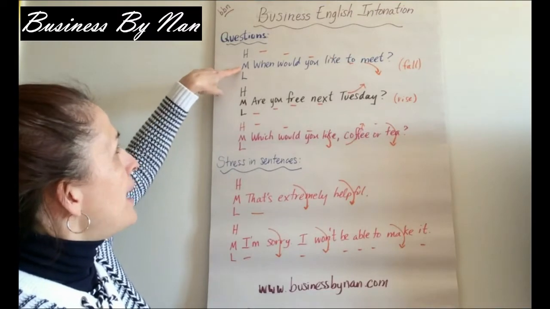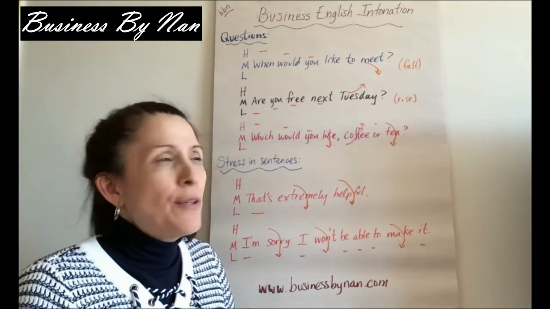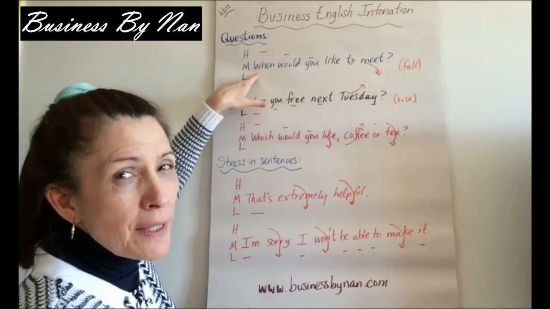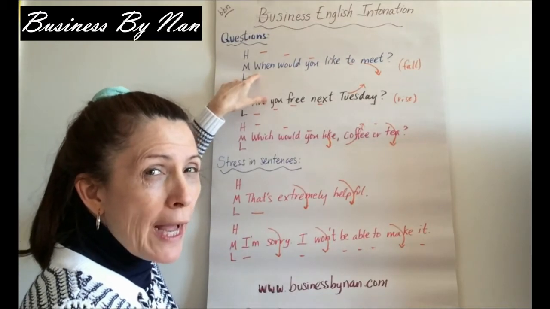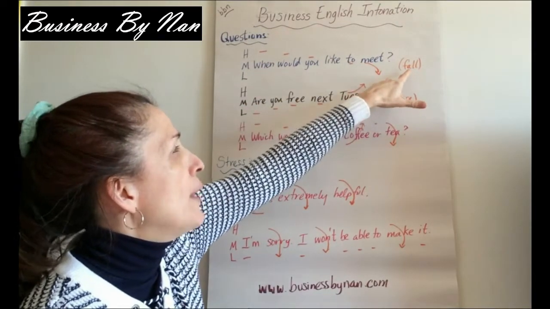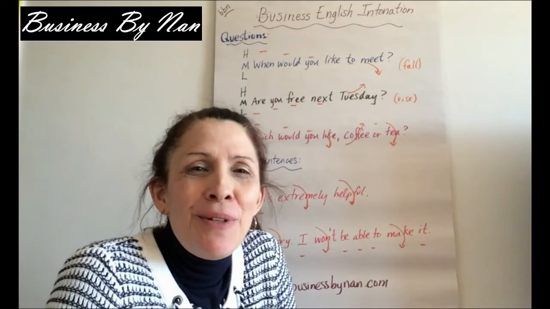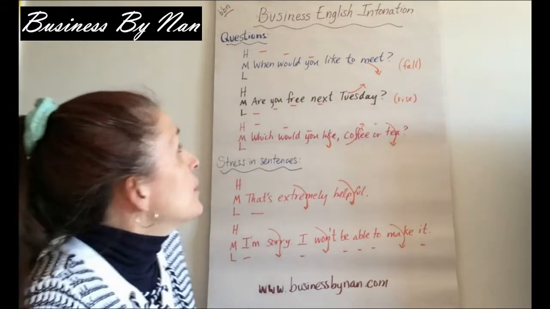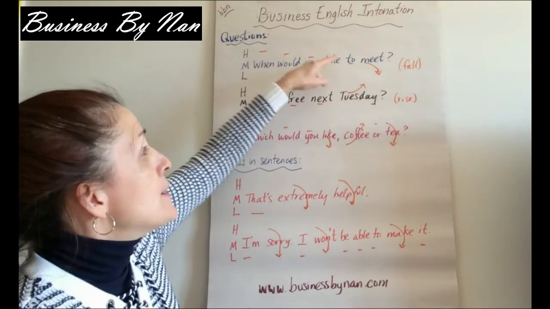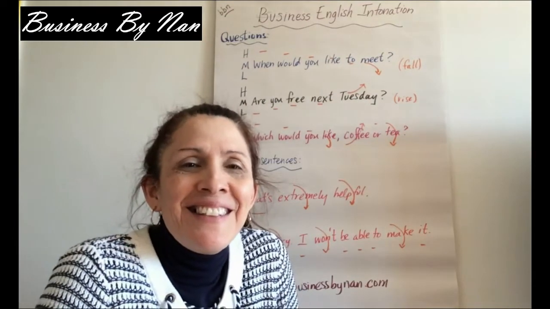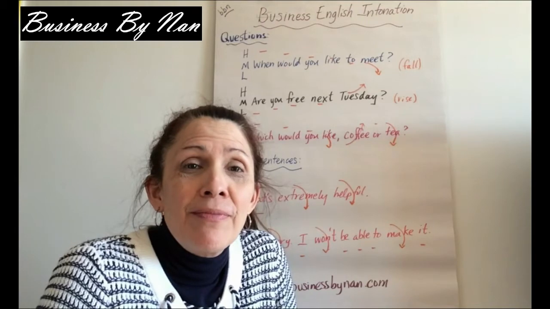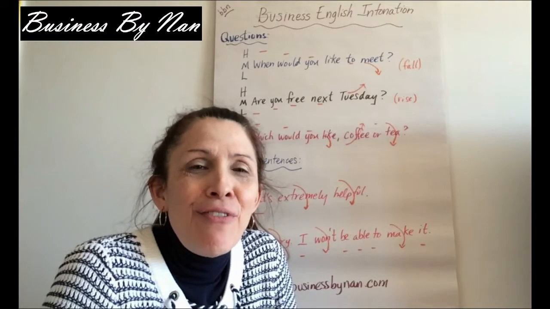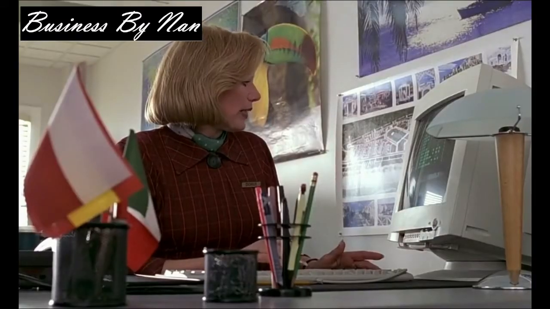So in the first one we have a WH question, and in the WH question we say, when would you like to meet? So whether this begins with when or where or why, any of those WHs, we have a fall at the end. When you make questions with WH questions in English, are you falling at the end of your questions? Let's try it again. When would you like to meet? Let's do it with where. Where would you like to go? Let's do it with why. Why do you have to leave? All of these have a falling intonation. When would you like to leave?